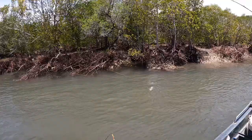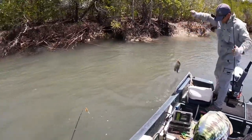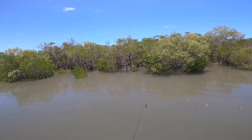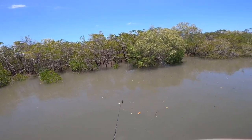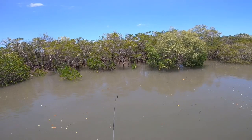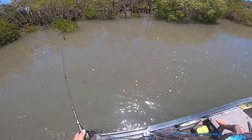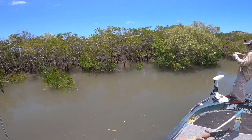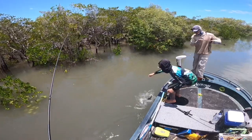Oh, no, big jack. Oh, dear. Nice fish, mate, on the prong. What is it? That's a big jack, mate. Yeah, you'll get him out. I'll poke your nose in there, mate. I've got full on number 10 on the electric. I can see his tail sticking out the water. Watch these rods. We got him. Nice jack. Good one.